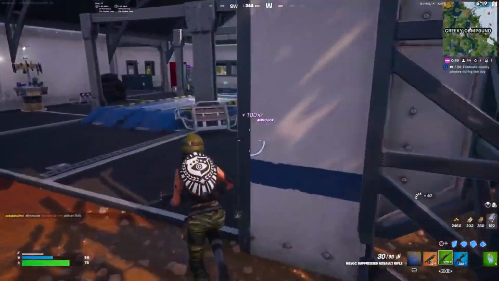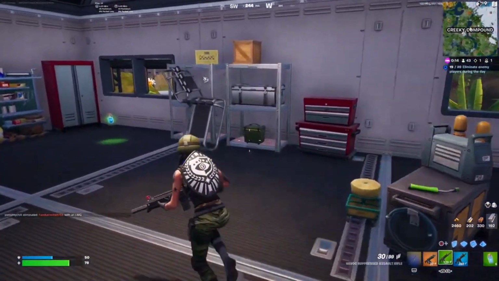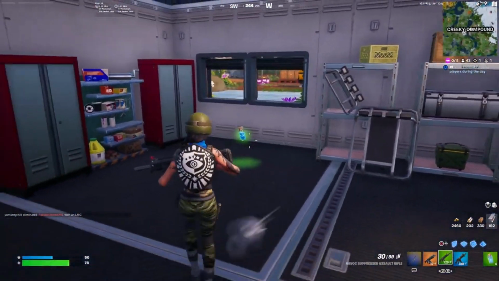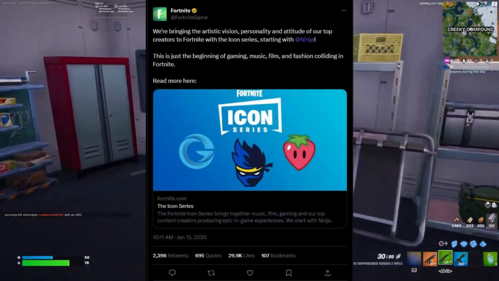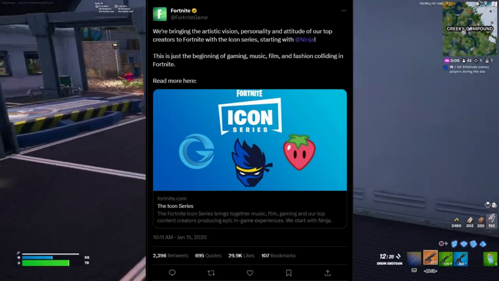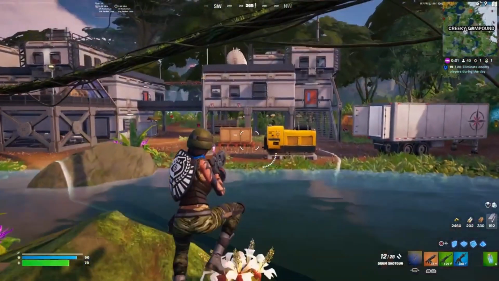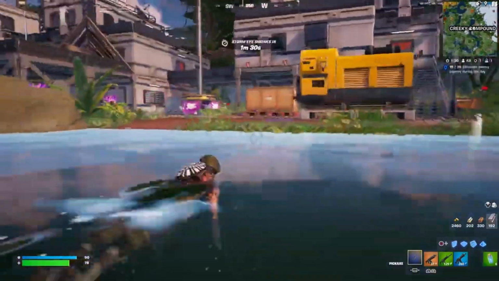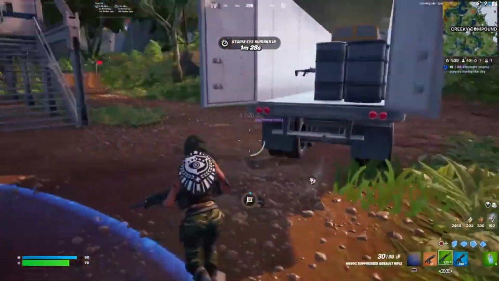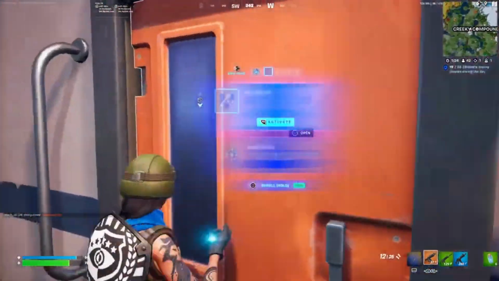Next up, we have three Icon Series creators, but we're only going to be talking about one right now, and that's Ninja, the first ever Icon Series skin to be announced. It was announced in this blog post that he was going to be doing the Icon Series skin first, with three different creators to come next, which of course we have to see happen, but we'll get to that later. Fortnite isn't really a teaser, but more of an announcement, because they announced the next Icon Series skin, which is going to be Ninja, but it still kind of teases what the Ninja skin is going to look like. So I'm still going to count it.